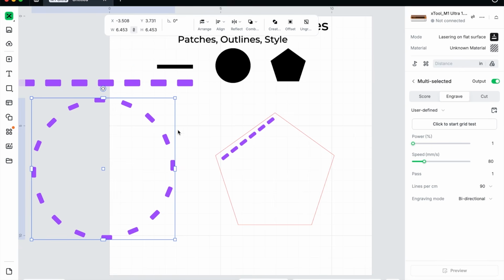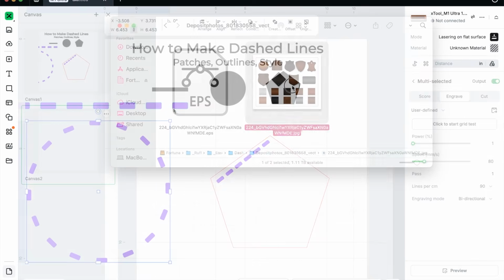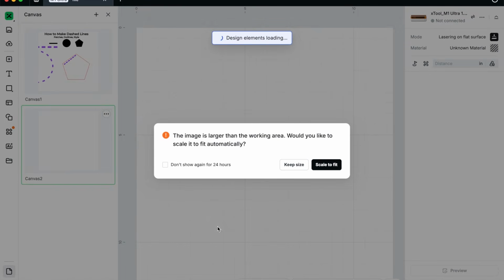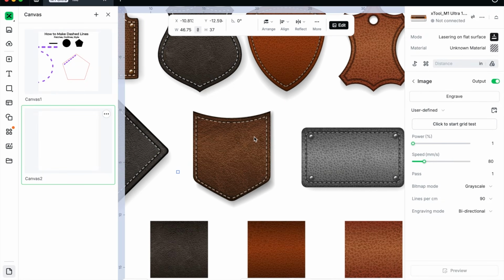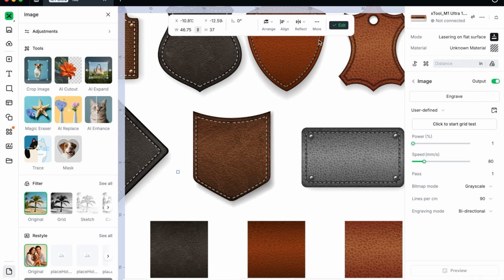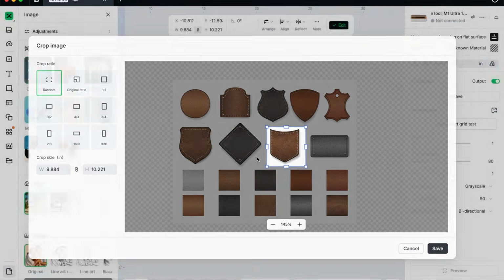For those of you who have existing patches and want to add sort of faux stitching or even holes for stitching, you can take a picture, pop it into the editing menu right here in xTool Studio. You don't need anything else, and you can just copy that shape and build to it. Okay, so let's do that right now. I'm just going to import a license-free image, or I paid for this, but you see if we have this shape, this is an image, so I don't want all this extra stuff. I'm going to go into the free tools right inside of xTool Studio and just crop this image.